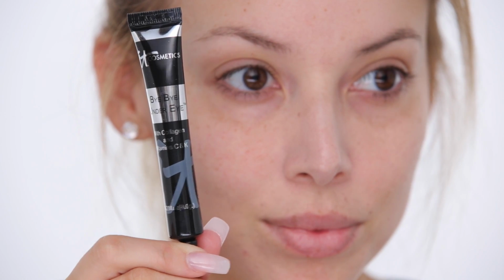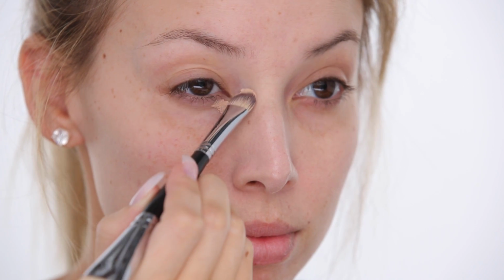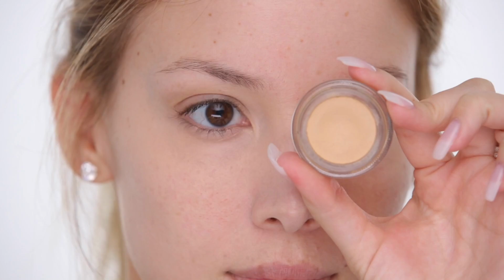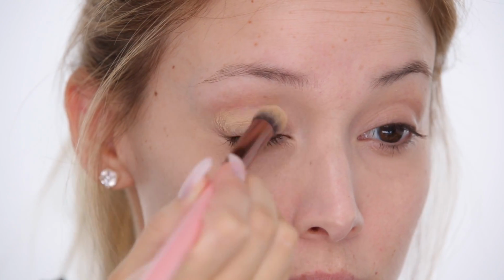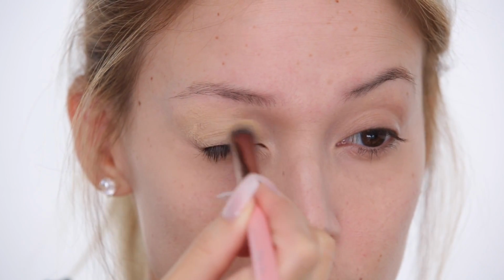So now I'm gonna start on the eyeshadow, but before I do eyeshadow, I like to add a little bit of under eye concealer, and this is the It Cosmetics Bye Bye Under Eye in the color Neutral Medium, which is incredible. As you can tell, it makes my under eye circles a lot less crazy looking. So I'm just adding it with a concealer brush and buffing it out with a MAC 130 brush. So now I'm gonna add my eyeshadow base. This is the Soft Ochre Paint Pot from MAC and a Luxie 120 brush.